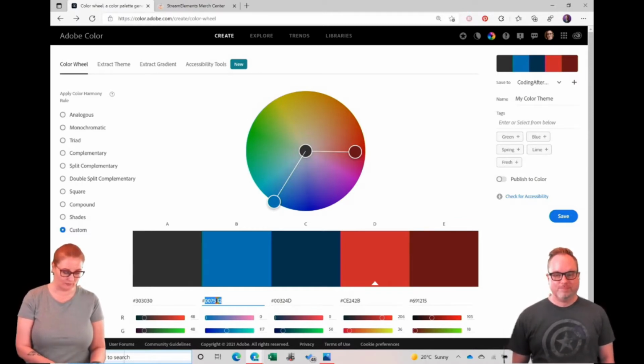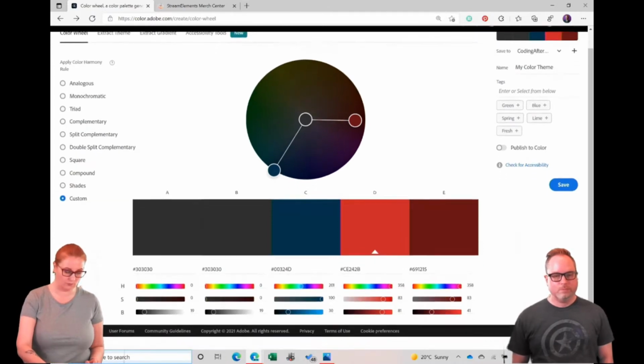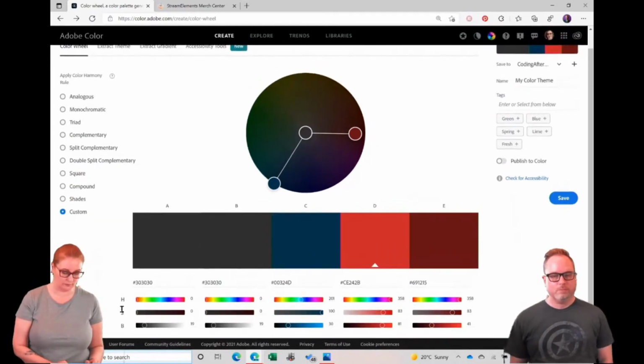Okay, so if we just start out with the same gray color as we have to the side. And let me see. I am going to switch over to hue. I think this is hue, saturation, and I'm used to L, which is lightness, but maybe this is something else.